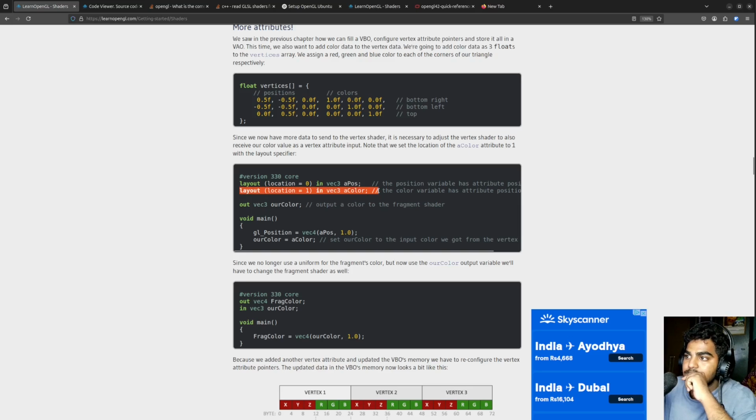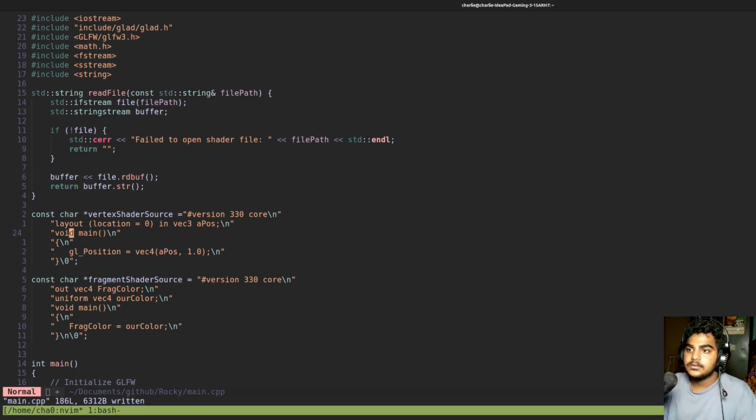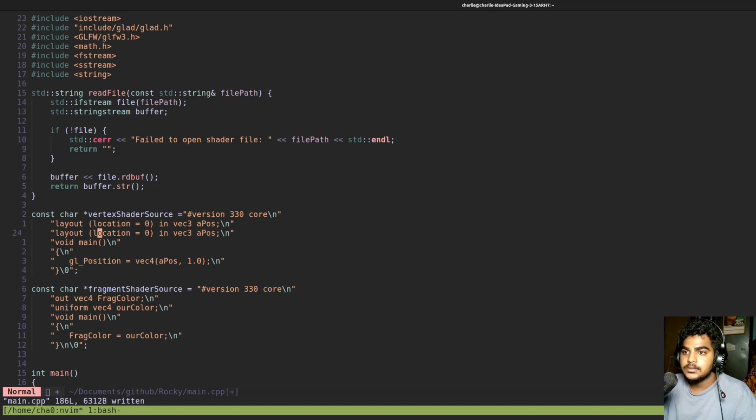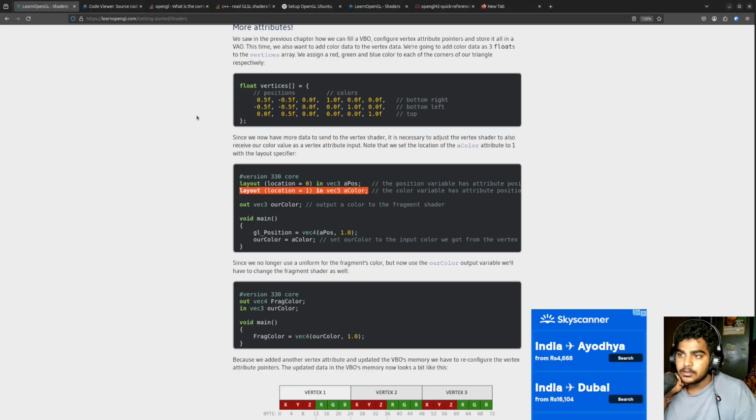Okay. I should just set location 1 as my vector of a color. Layout location 0. Okay. And I can just do this. Location 1, in vec3 aColor. Okay.